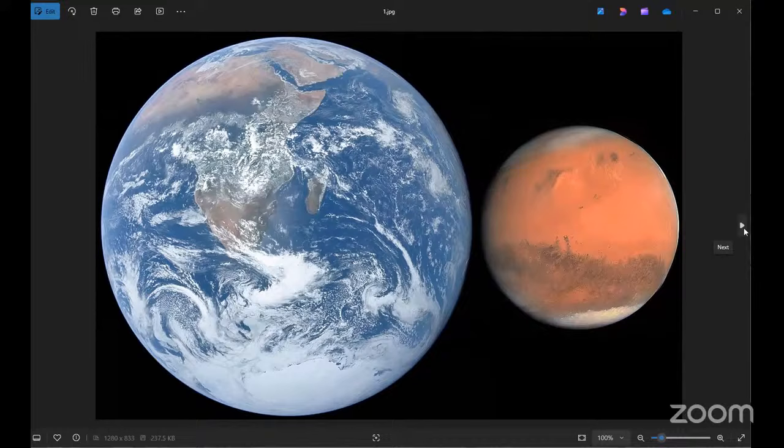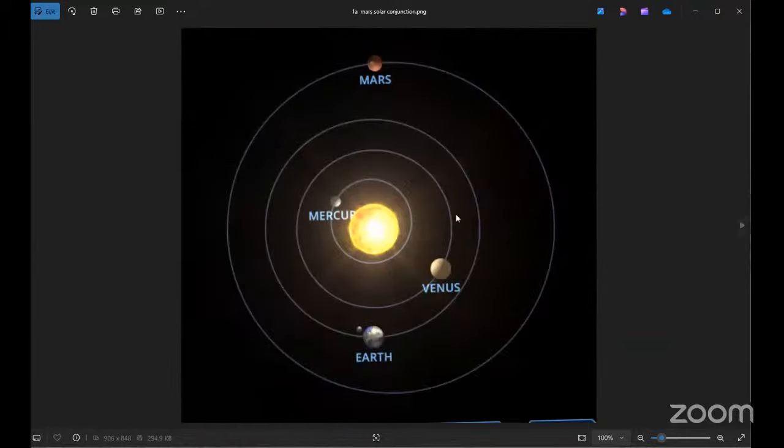So when the Earth moves around the sun, it takes about twice as long to catch up to Mars as it does some of the outer planets. All right. So again, we need a starting point. Mars at solar conjunction. We can see the Earth, the Sun, Mars. Mars is not visible when it's in this arrangement. Now, Earth here is moving faster than Mars is.